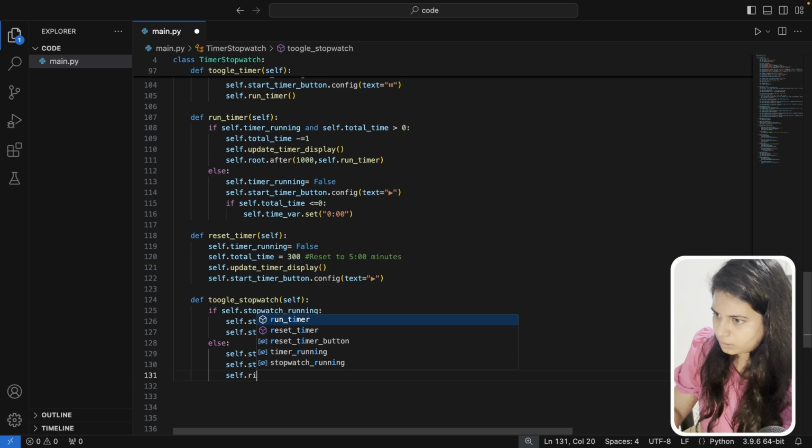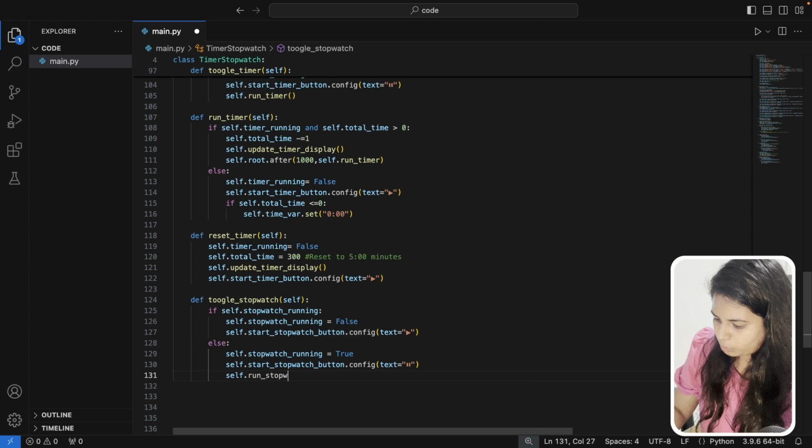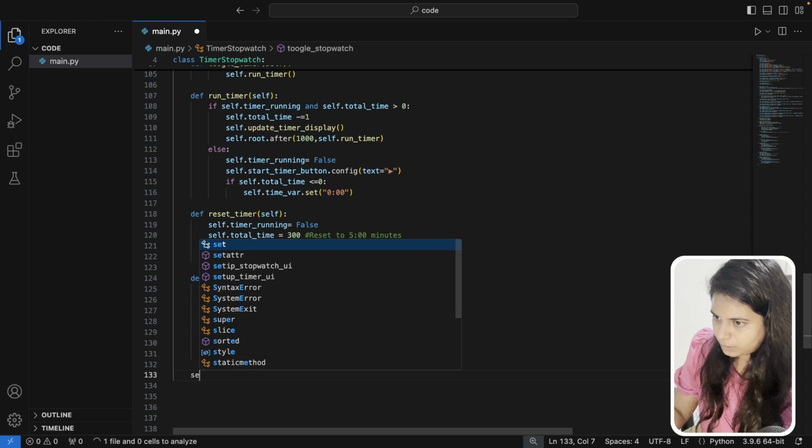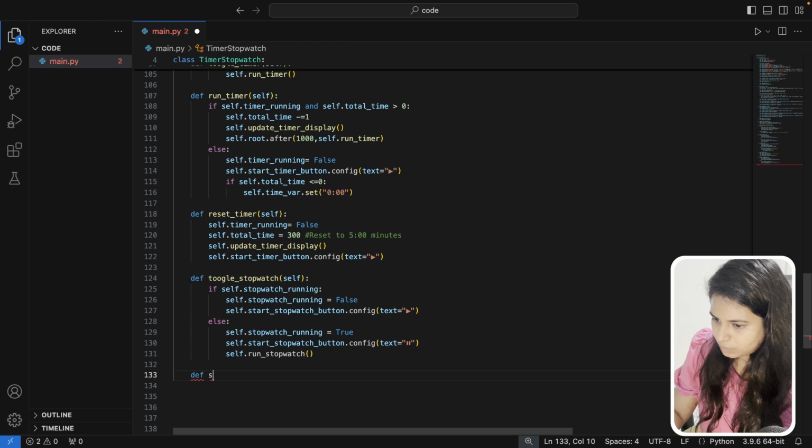Self.run_stopwatch method. Let's define this run stopwatch method.